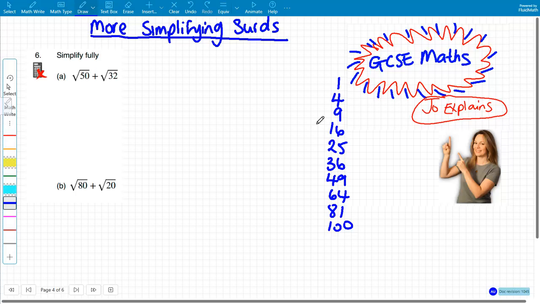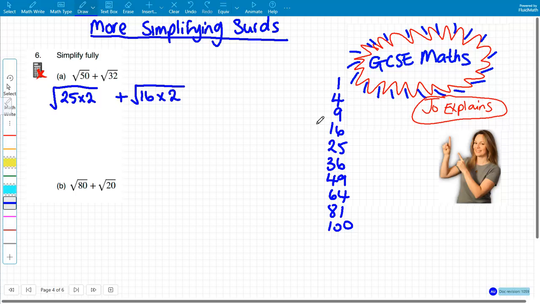So now we're looking for factors that are square numbers, and another number that goes into the values that we have here. Let's think about the square root of 50 first. The square root of 50 separates nicely into 25 times 2, all under a square root. The next term is 32, so we've got 16 times 2 for that one. Okay, so we've got these two. Let's simplify them like we did in the last one.